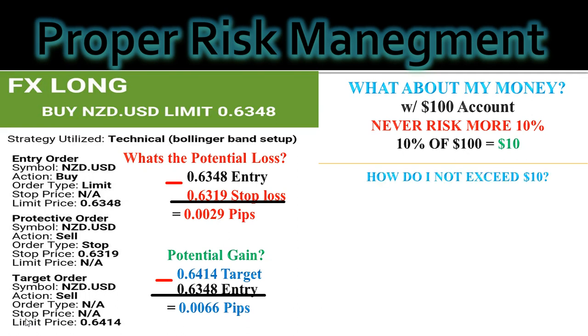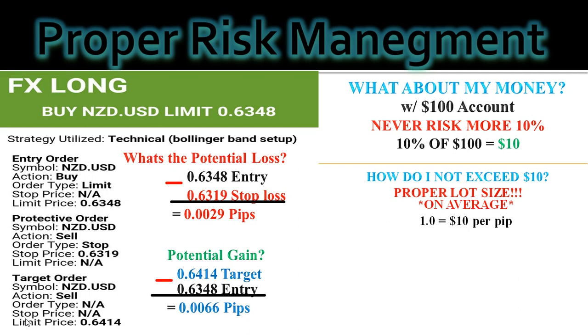All right. So how do you make sure that your 29 pips does not go more than a $10 loss? Well, this is how you do it. You have proper lot size. On average, this is what the numbers look like. I want you guys to go ahead and write this down. This is something you want to memorize going forward. Write down 1.0 as a lot size equals roughly $10 per pip.